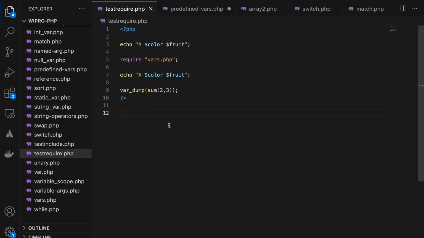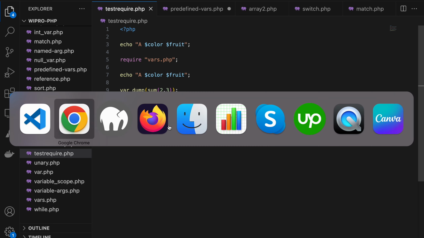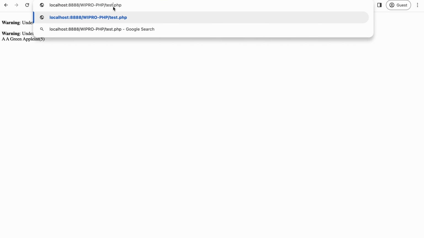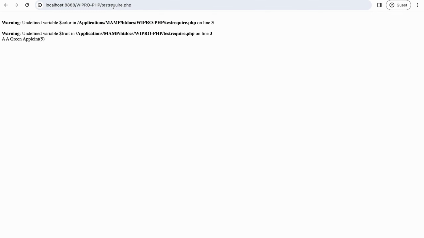Clear, guys? I've just changed the text from include to require, and I'm using test require.php. Same thing, same way is working, right? Yes.